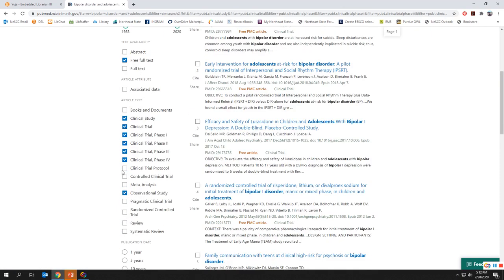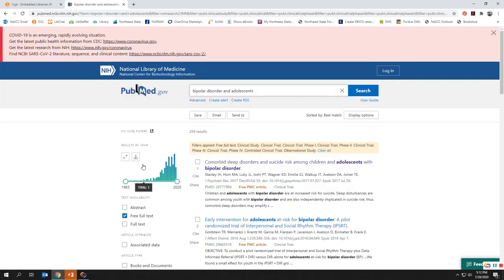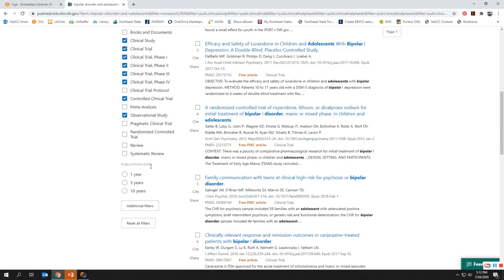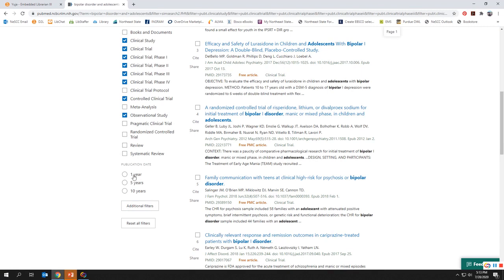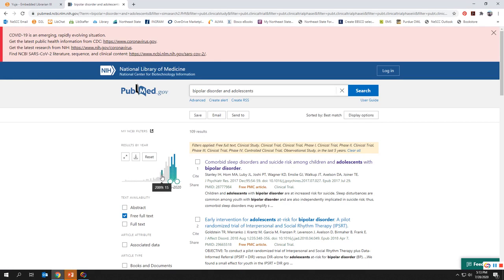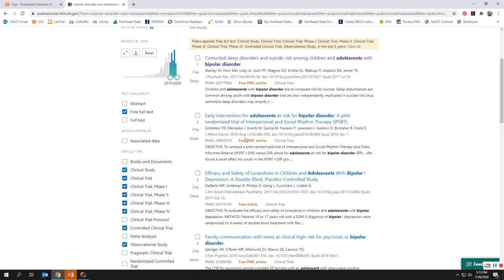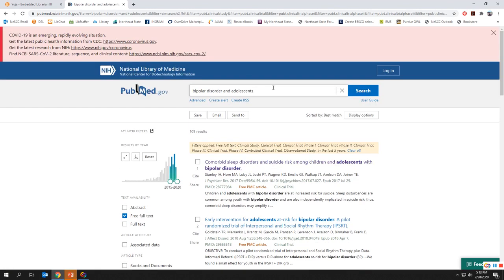And so that's all the different article types you can click on that might pull up empirical research articles on this database. The next thing you can do as well is limit your search to publications within the last 5 years. You can also do that up here as well on the slidey bar. So once you've done that, just go through the results, and you can always choose to add on more search terms to limit your results further.